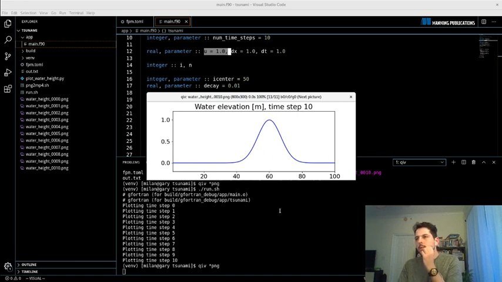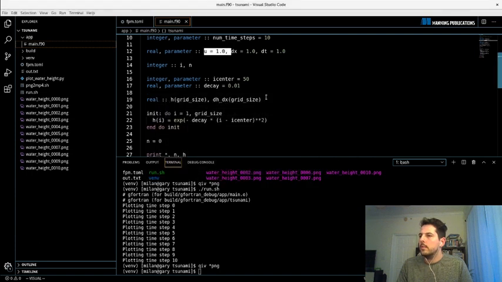So in the book I do what's known as the periodic boundary conditions. So basically this amount goes through this end of the plot, and it should reappear on this end. And let's do that.